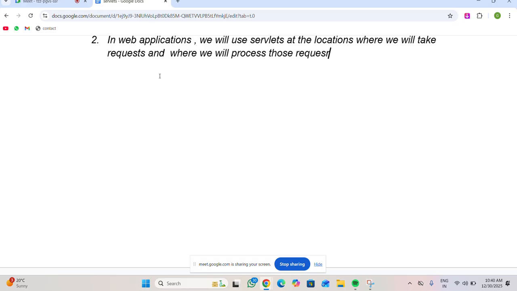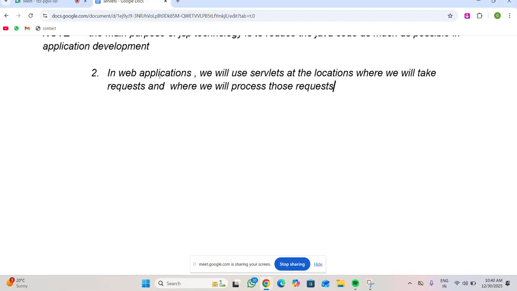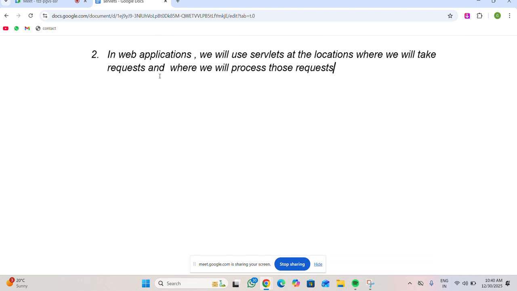Clear what I am saying here? In web applications, we will use servlets at the locations where we will take requests and where we will process those requests. That is the story about servlets.